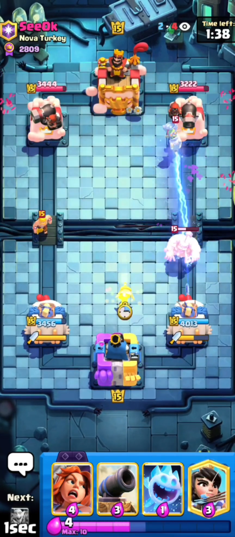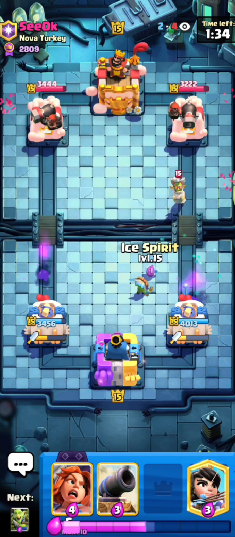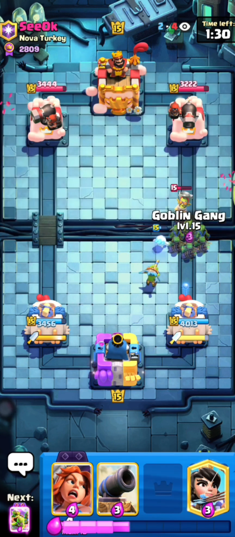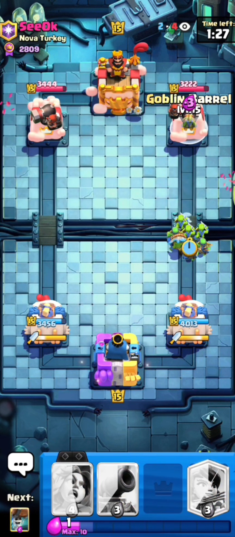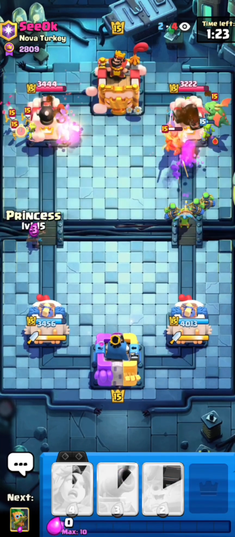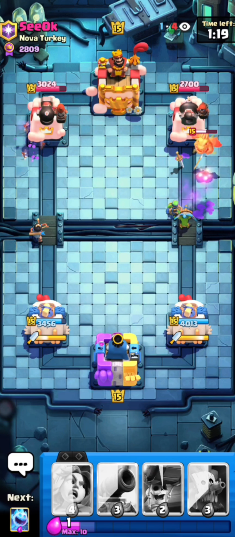And looks like he's playing his Mortar Graveyard deck, so gonna be quite interesting. Mortar Graveyard is always an interesting deck to face, I would say, because it's running two win conditions, right? Mortar and Graveyard are both win conditions, but also the Mortar is kind of a defensive card at the same time, so very good damage I get here with the Evo Barrel.